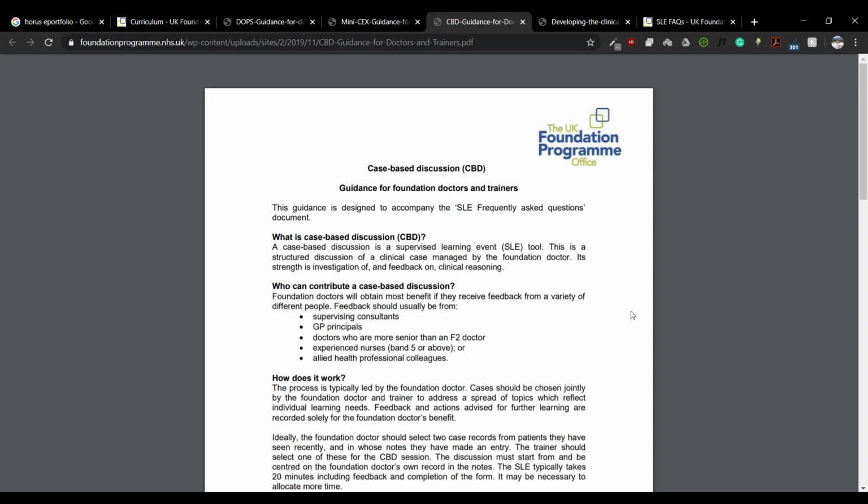So it could be that you actually went to discuss this patient with the consultant while managing this patient. The consultant would say, okay, let's manage this patient first and then we will discuss further, and you can send me a ticket for a CBD. So you have gone to the consultant for a real consultation, you have seen a patient, and the whole thing has turned into a supervised learning event. The patient got treatment for acute asthma and I got a CBD for acute asthma. This is how these SLEs run.